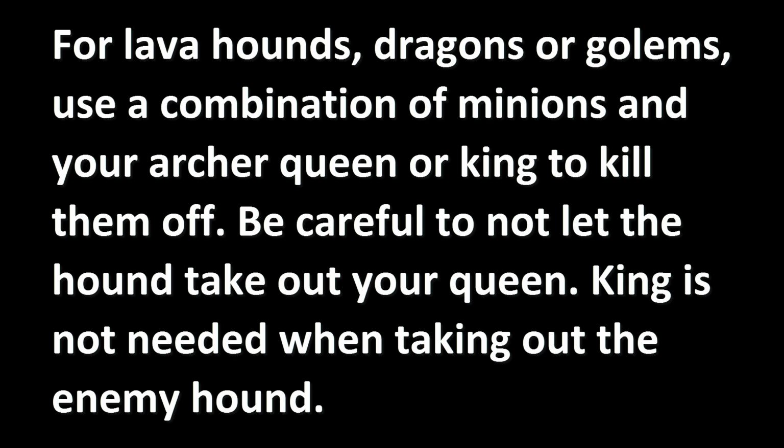If you see some Valkyries come out of the clan castle, they can just be taken out with a minion or two. And use these strategies for any other troop that may come out of the clan castle, but these are the most common ones up here in the Champions League and overall in Clash of Clans.